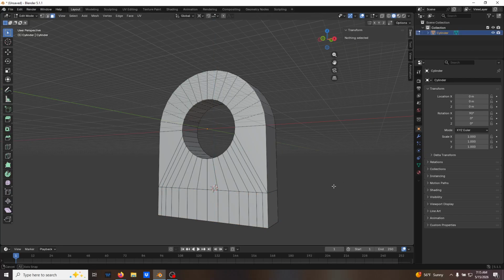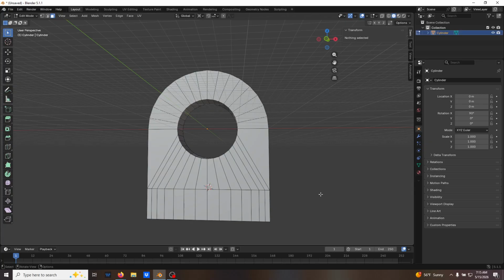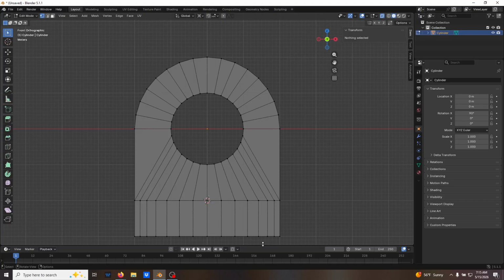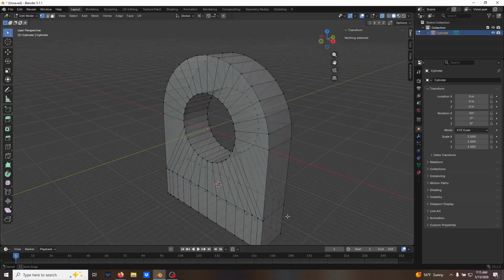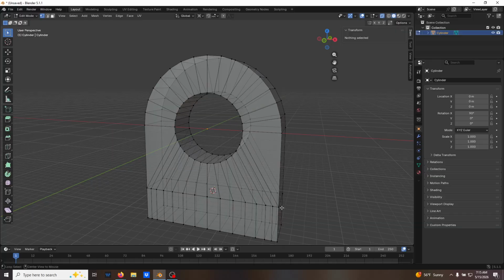Okay. Now what's interesting is that when we look at this from the front view, I'm going to turn my X-ray on. Actually, I'll just turn points on. So again, I want that hole to be 10 in the middle here. If you see where all of these are going to line up, I'll see that to be about 10, but I'll slide those in a minute. You'll see how I have this at 11.11, and then this one should be at -11.11. So I could do this right now, but I'm going to go ahead and extrude it first, and then I'll do it again.